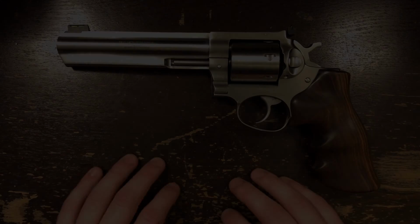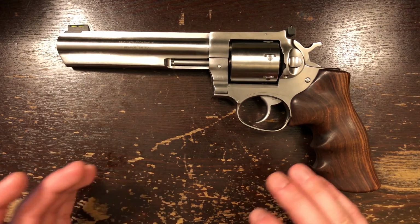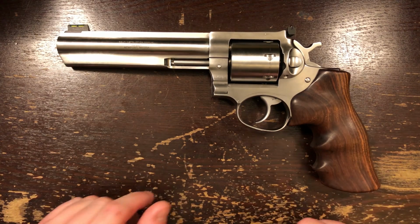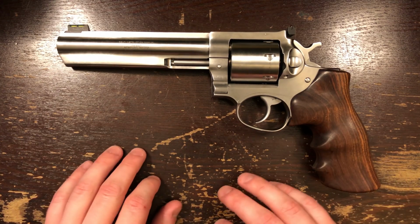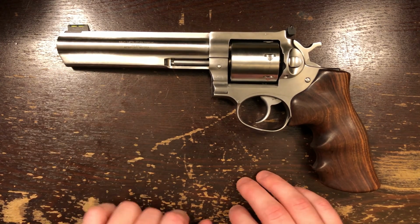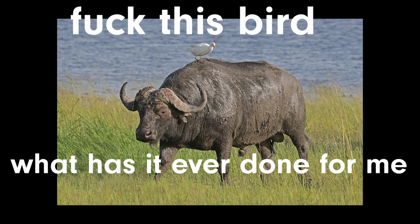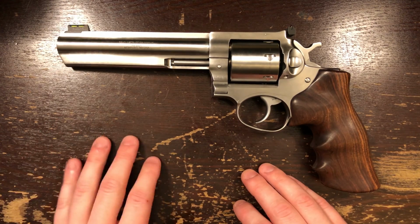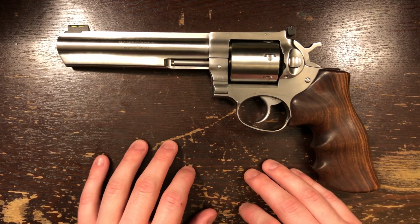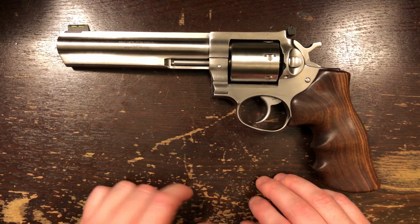Final thoughts. These days, I almost always find myself buying Ruger revolvers. It's not exactly brand loyalty. I love Smith & Wesson, but there's something about the hardy utilitarian look and feel of the Rugers that appeals to me. I like knowing that this gun and my others are built for strength and built to withstand whatever crazy buffalo bore ammo I can go bankrupt trying to shoot out of it. I'm sure the modern Smiths can do the same thing, so why do I keep buying the Rugers over and over? I just like them. I like the way I shoot them. I like the way they feel in my hand, and I like the way they wear in the woods.